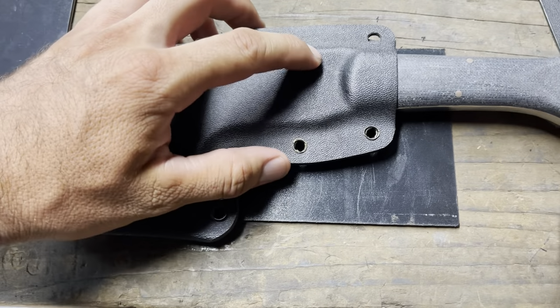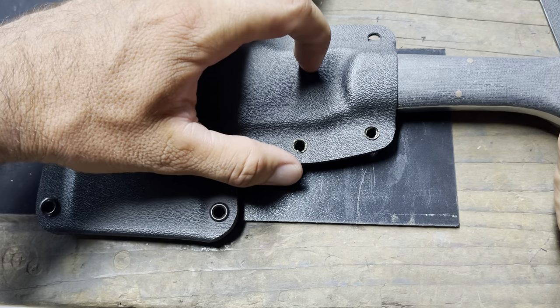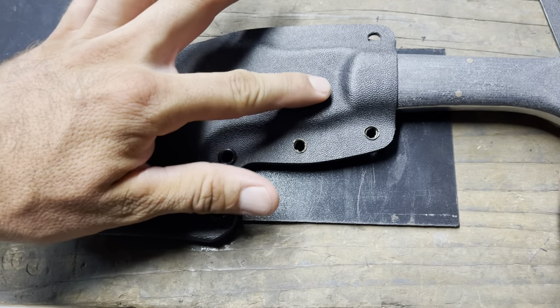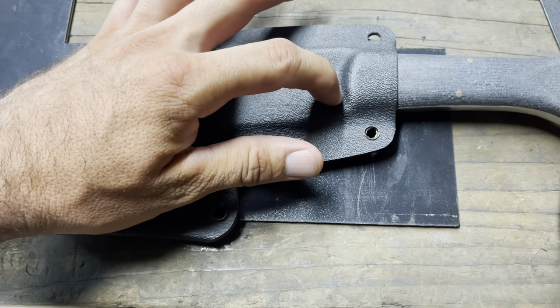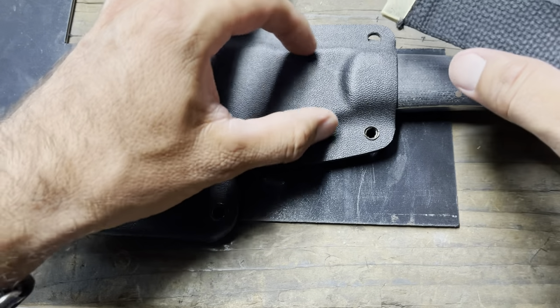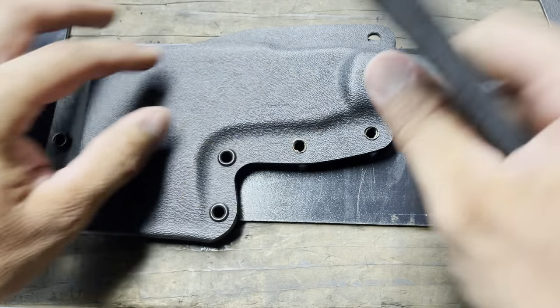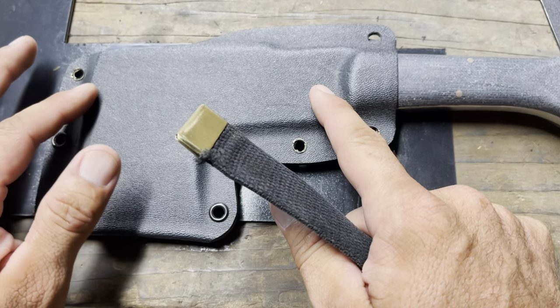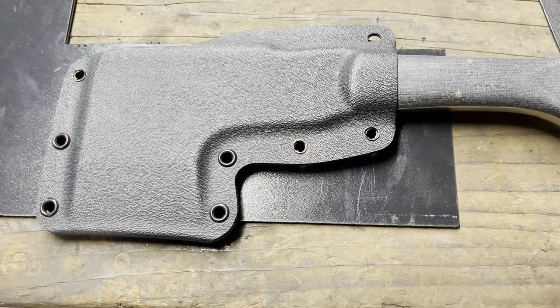The other thing I have to look at is this bump here. I have to make the cutout probably around here. I don't want it too close to here so that I can actually put this in there. So just a little bit further away. From here to here seems fine to me.